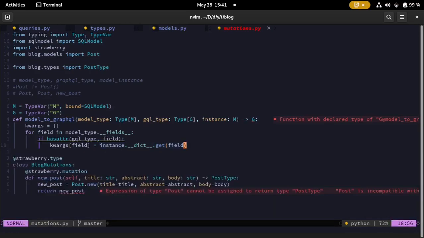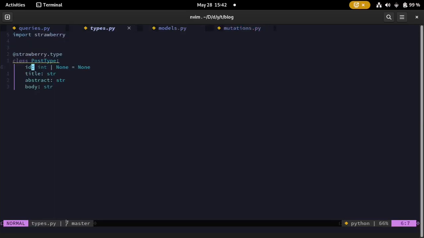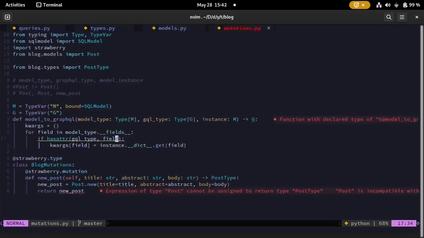That is, for example, ID, we'll check, okay, our model type field has a value ID, right? If our GraphQL type, that is our post type over here, also has an attribute ID, which it does have here, we'll pass in our quark.